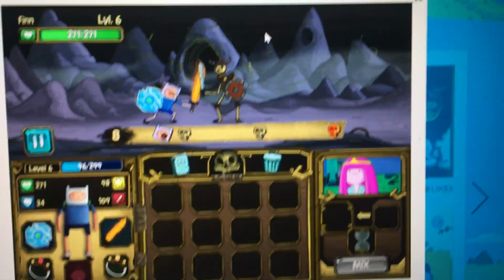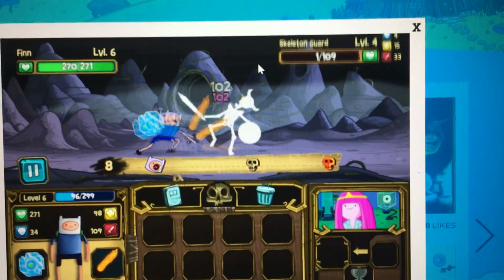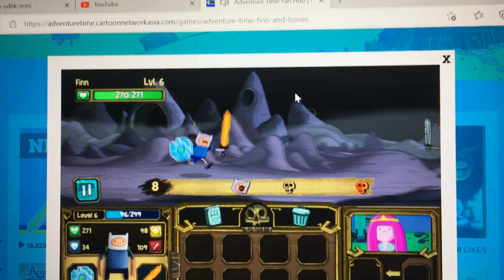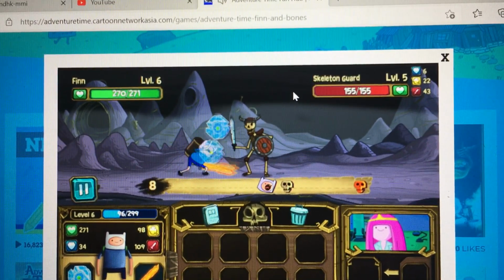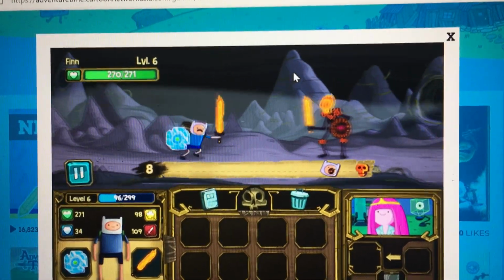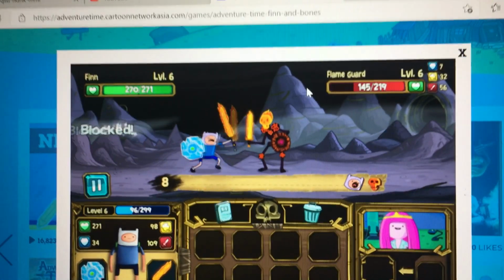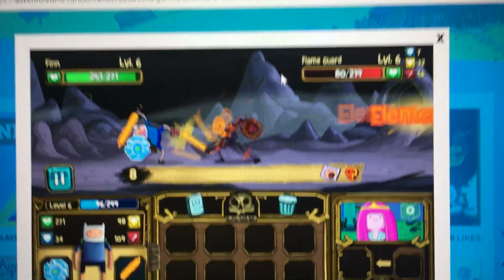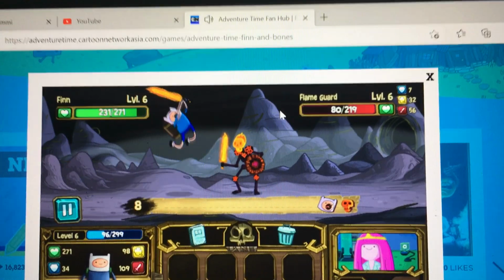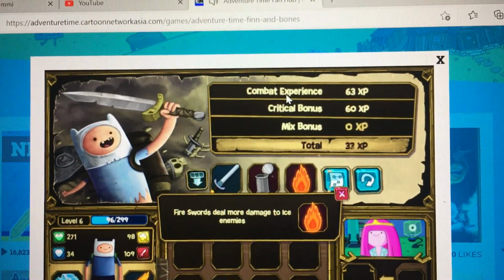Are we ready to defeat the fire skeleton? Let's see. We're doing good so far. Oh jeez, I'm like one hitting these. All right, the final boss, I guess. I blocked it. Okay, we're doing good. Element bonus. But I hit a critical hit and we won.